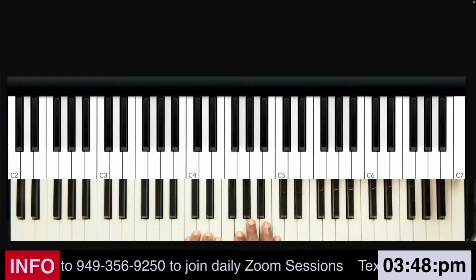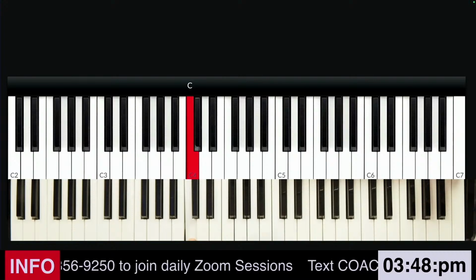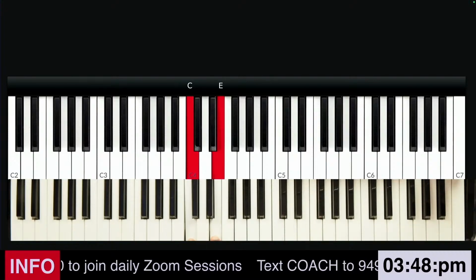If you go to any major scale, the reason why you have the 3rd tone is because the 3rd tone helps you to decide the type of chord you want to form. What is the 3rd tone of the D major scale? F sharp. What is the 3rd tone of the E major scale? G sharp. The 3rd tone makes the chord major. But if you alter the 3rd tone, if you lower that 3rd tone, you have a minor chord.